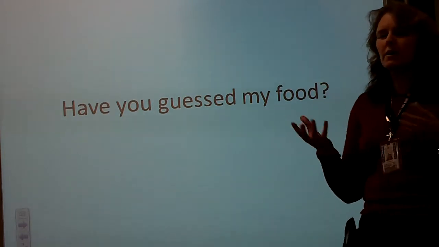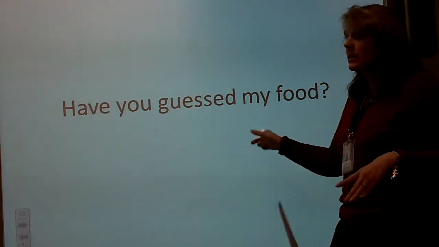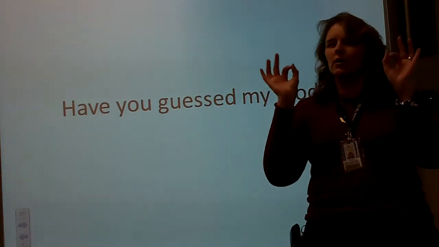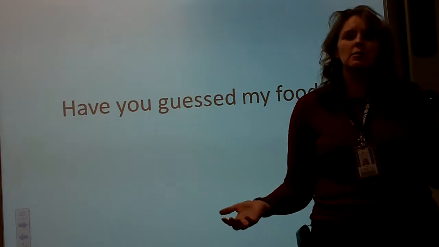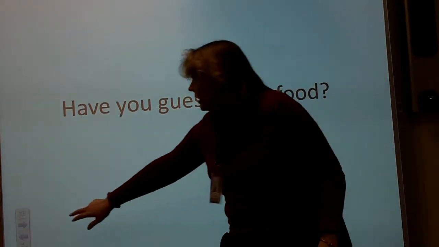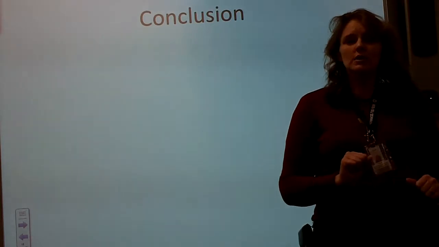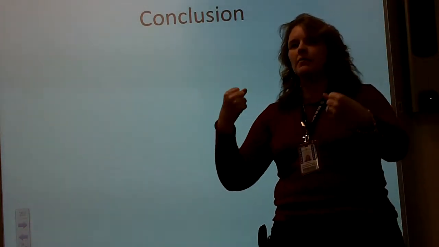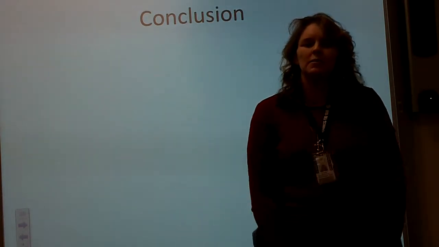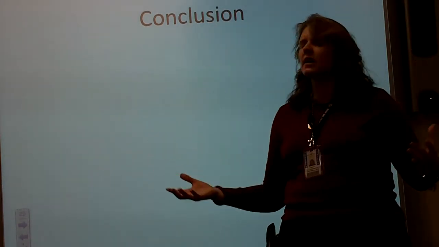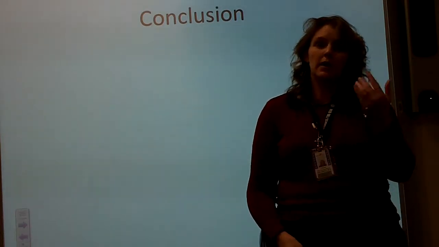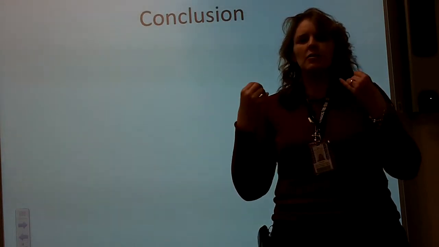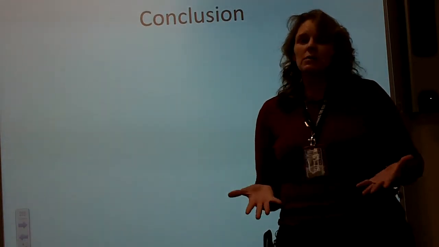And that is, we've got to wrap up our paragraph. We've got to end it. And in this particular paragraph, I got to let people know what I'm talking about. Because at the beginning, I just said this was a wonderful food. So I can wrap it up by telling them what that wonderful food is. So we are going to write a conclusion sentence. I could say, my food is, but again, after all this wonderful, it's the sweetest thing I ever tasted, do I really want to just say, oh, by the way, my food is? No. We want to explain it, make it sound interesting and wonderful, just like we did at the beginning.